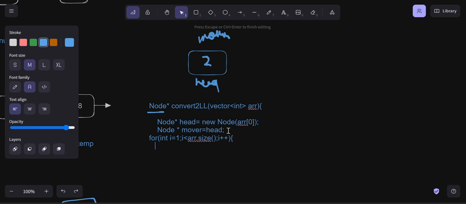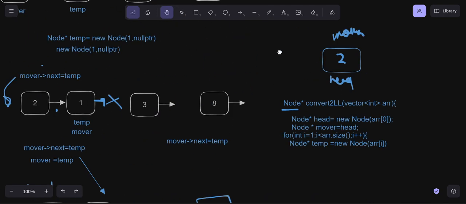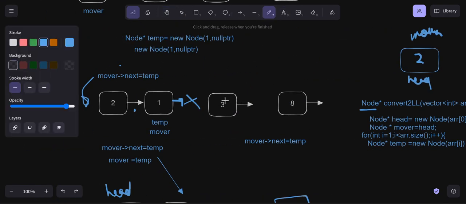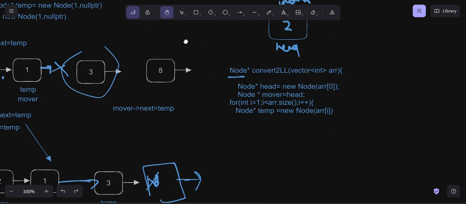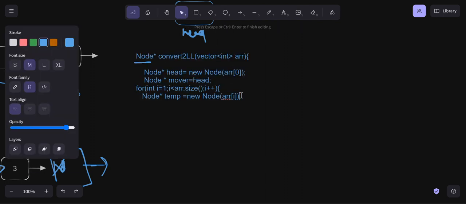I will start a loop, and I will declare one temporary pointer to the array of i, because I'm iterating, and this temp will create the new nodes. As I go, as the connection happens, this will create a new node. That's why I'm defining it this way. Just stick with this. This will make sense, trust me.